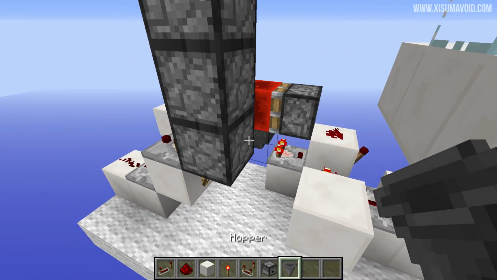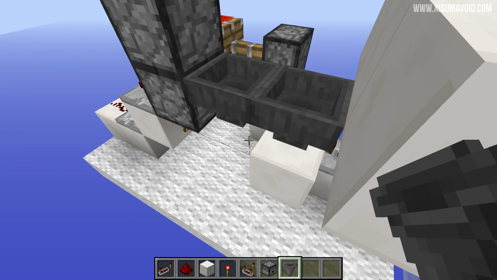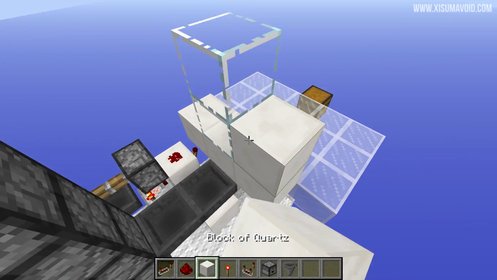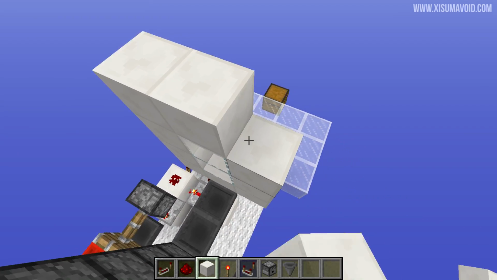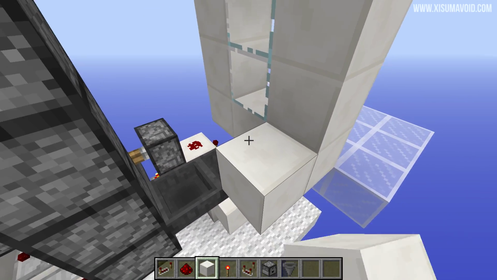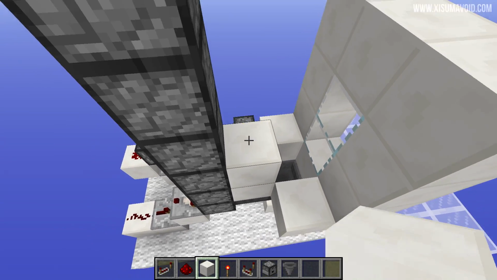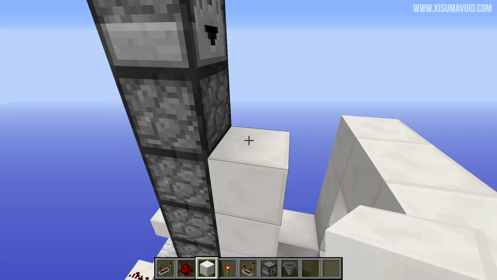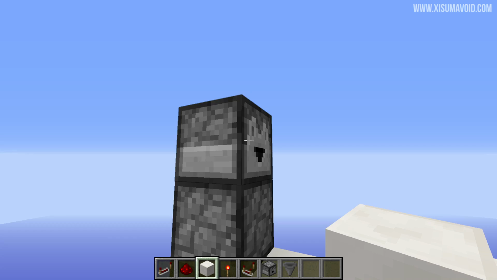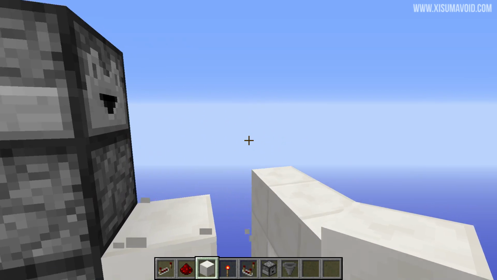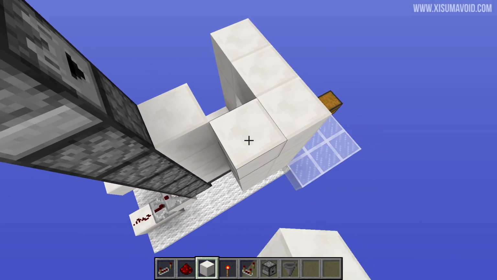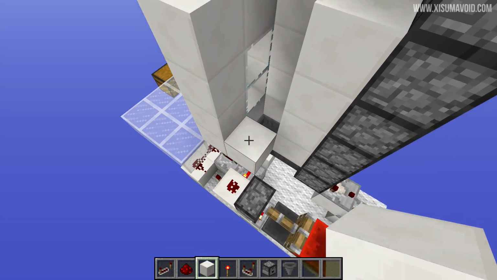Then we're going to go down to the bottom and put in 2 hoppers like this, and then we're going to build up the blocks around this thing. So let's cover the tank window at the front. We'll come back and we'll put in those stairs later on. Otherwise we just need to fill up all of these blocks. So we're going to leave a gap right here so the dropper doesn't land on this block and it gets to go all the way to the other side and drop down. So we just need to fill in all of the space around this, basically.